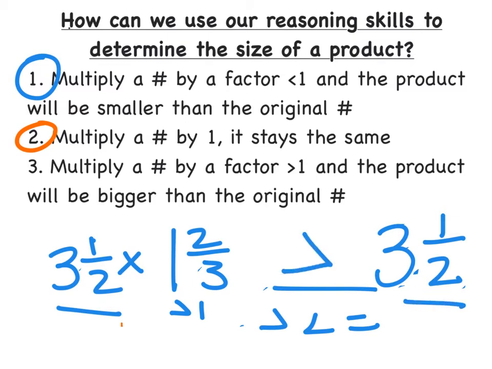The reason this works is because 1 2/3 is like taking more than one group or multiple groups of 3.5. So if I'm making multiple groups of 3.5, I'll have more than I started with. If we have 20 kids in our class and I make clones and replicates of our class, then I'll have more than I started with. So if I multiply it by something more than 1, you get more than what you started with.